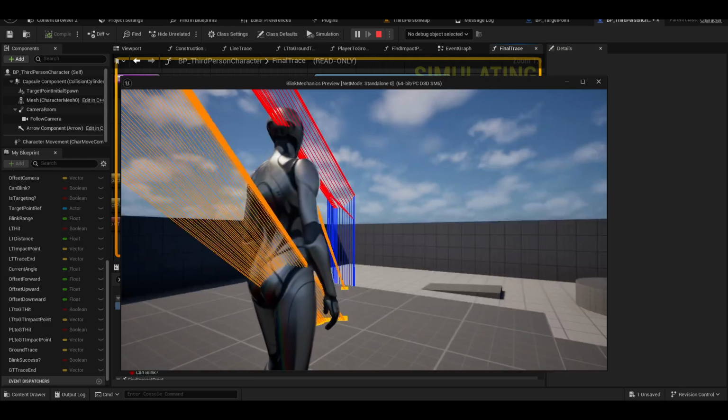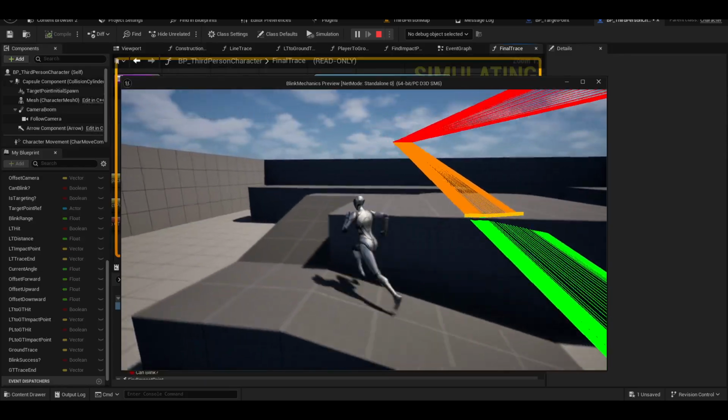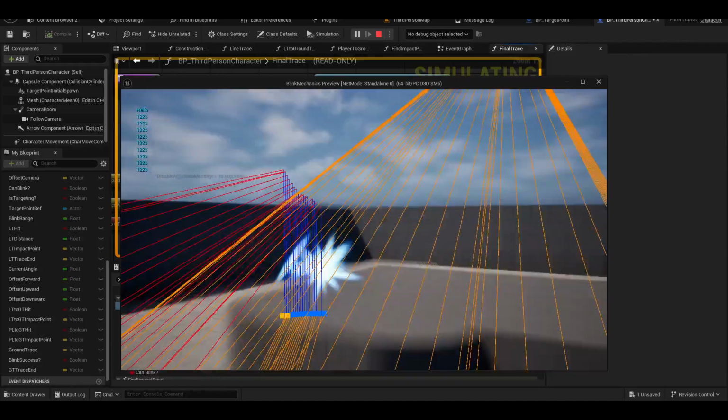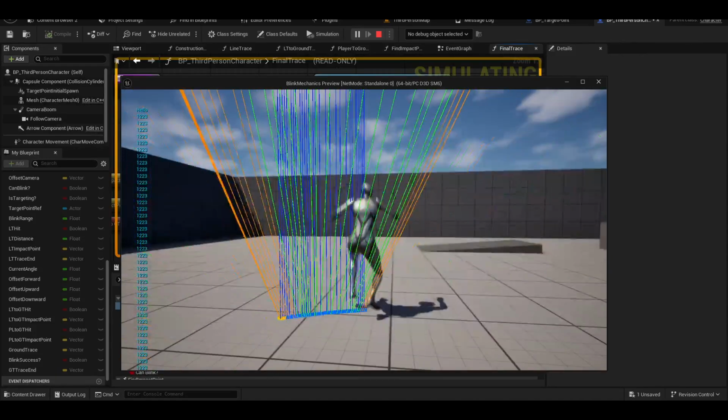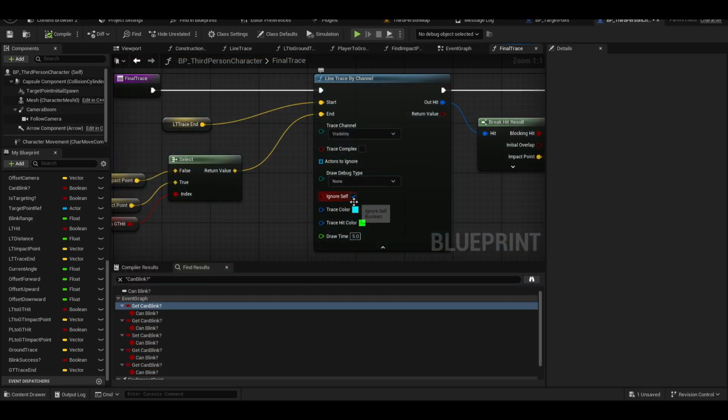Yeah, of course we can blink farther because we are able to see the floor. Upon checking this, yeah, the toothpicks. We're not just seeing this trace because we're not putting it on.